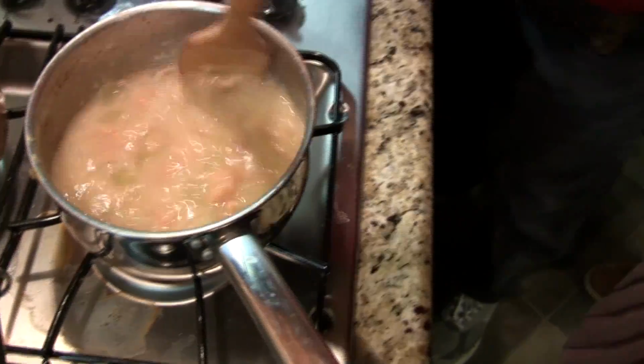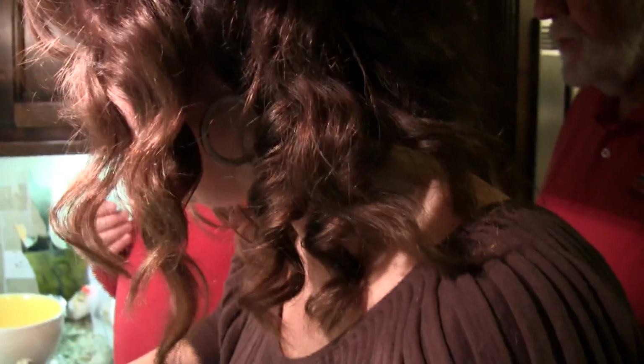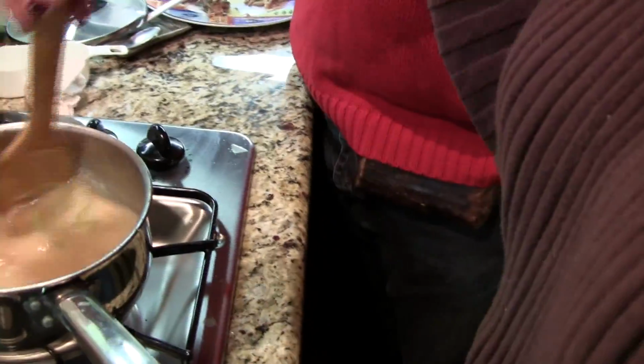Oh, so we're gonna use it all. Wow, this is gonna be good. We're gonna need some more liquid. Looking good. Like just water? Yeah, water's fine, or if you've got a bouillon.